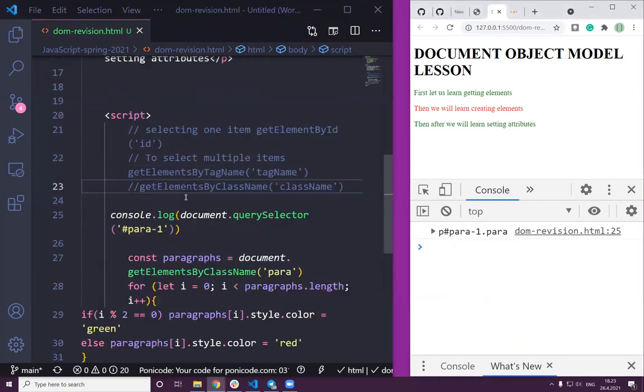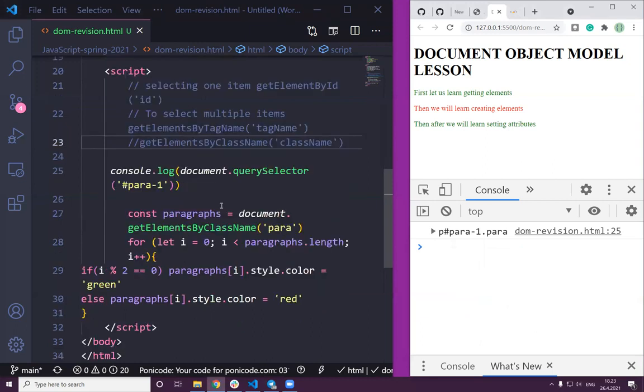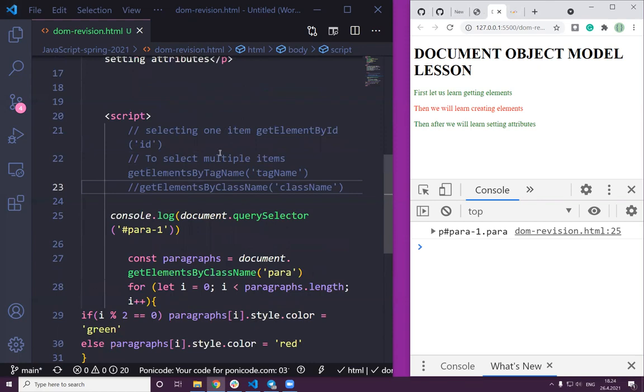Is it clear? Can I comment one thing? I read that it's a little bit faster if you use get element by ID or by class or tag name, because it's so specific, so the computer can process it faster. It depends: if you have a very big script, then it could matter, but with smaller scripts it doesn't really matter. Yeah, that could be possible. There might be an efficiency difference between those methods, but I didn't check so far.